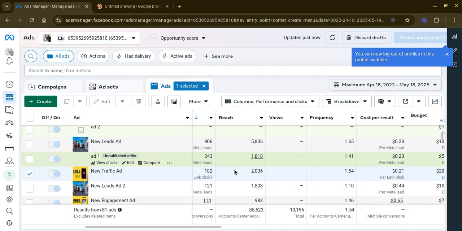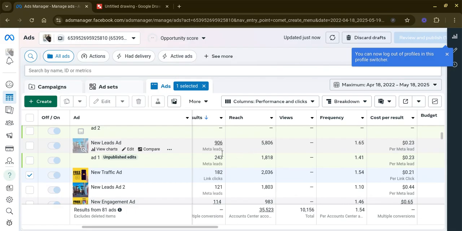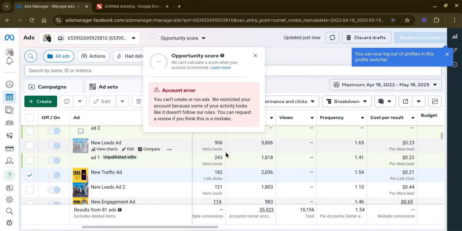Between this ad and this ad right here, we got 243 people for this ad right here, costing us around the same thing. But the great thing about it is you look at the reach, the amount of people that saw the ad compared to the amount of people that respond to the ad. And in my opinion, that's almost a 1 to 6 ratio of the people that saw the ad to clicking on the ad and things of that nature, which is pretty good, because that means our ad click-through rate is very high.